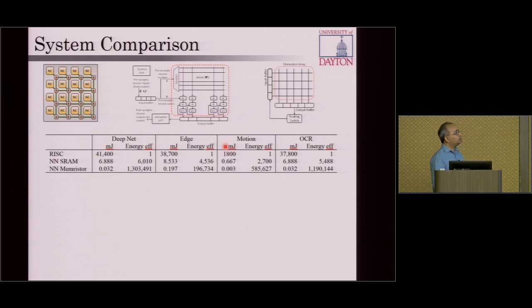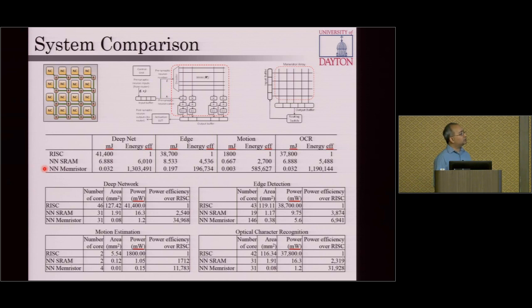Now, these numbers are assuming that we have all the inputs available immediately, so that the memristor system can process everything and then just go to sleep. If we have some real-time requirements, meaning the data comes in at 30 frames per second, the memristor system cannot completely go to sleep. So in that case, what you see over here is the power consumption. The efficiencies are a lot less for the memristor system because it has to stay awake for a longer time. We're keeping the cores asleep, but the routing has to stay awake, and that is consuming a huge amount of power. As a result, the efficiencies are dropping from 1.3 million to about 35,000 times.